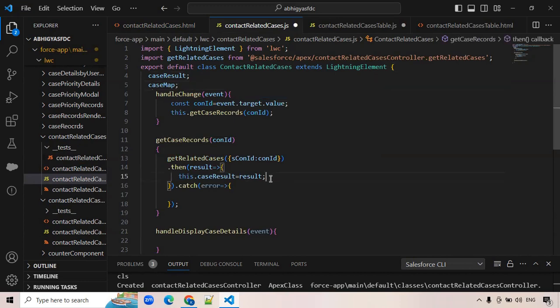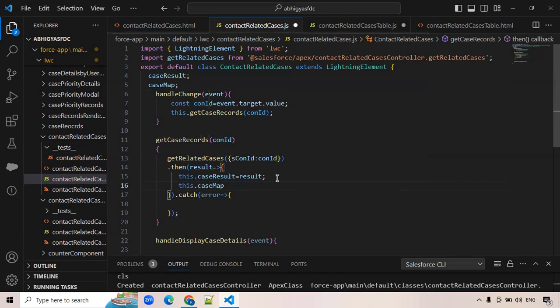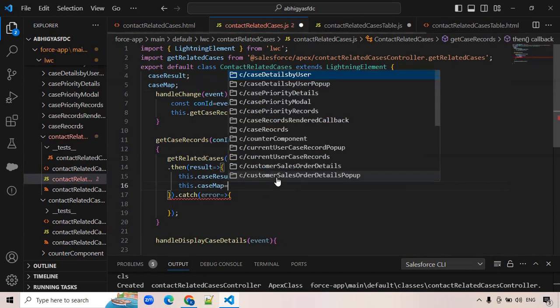So how are we going to map our result into the map first? this.caseMap equals new Map.